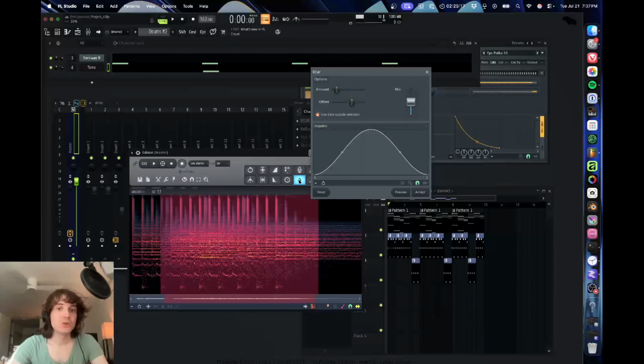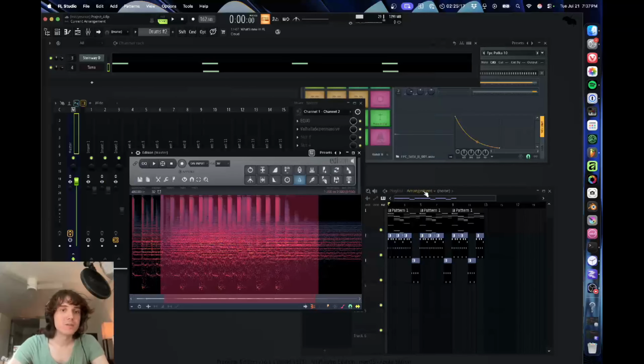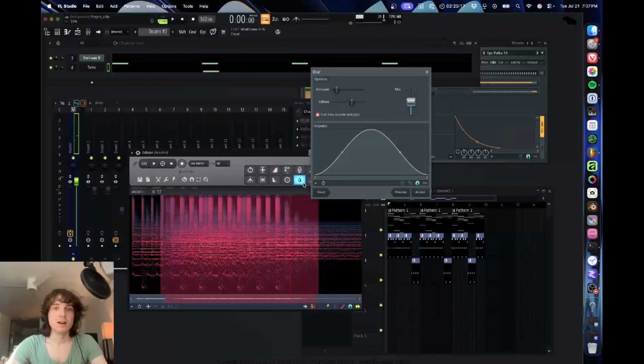There's the blur tool, which uses some sort of algorithm to affect your sound. And it's got different parameters here that you can mess with that change how that algorithm is applied.